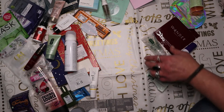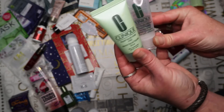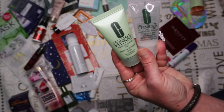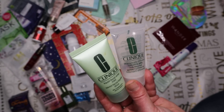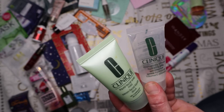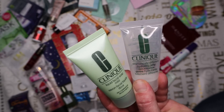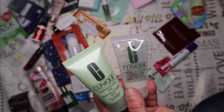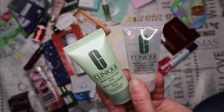My auntie gave me a couple of items from the Clinique range - the Hydrating Jelly Anti-Pollution Moisturizer and the Mild Liquid Facial Soap. Both were very nice. The moisturizer had a very thin formula but was bizarrely quite moisturizing and hydrating, with no skin reactions from either product. Would I repurchase them? Potentially not, but if someone gave them as a gift I wouldn't be upset at all - nice to try them.